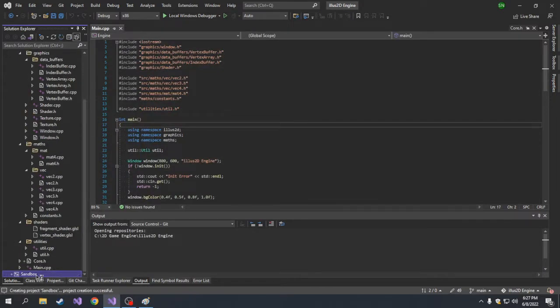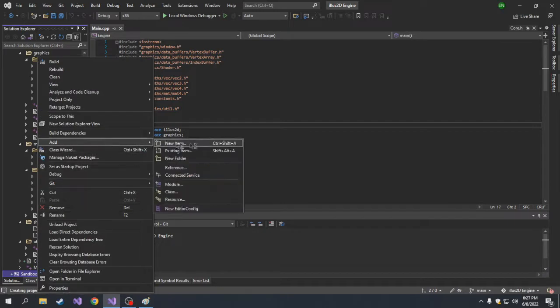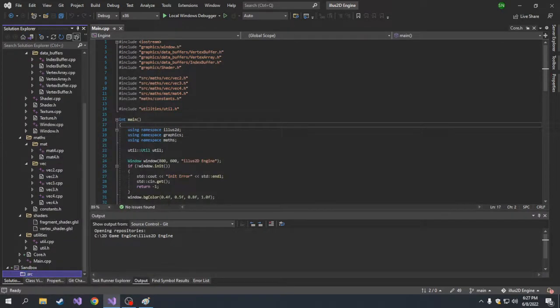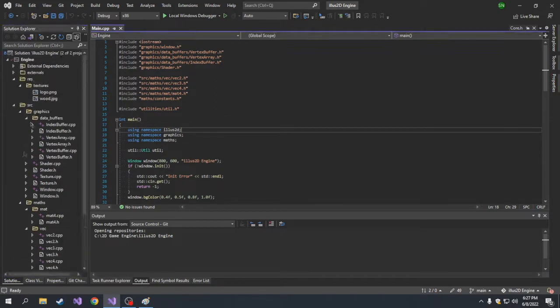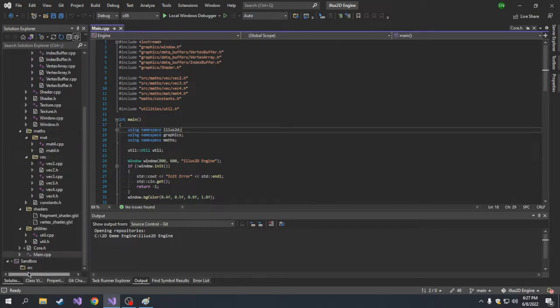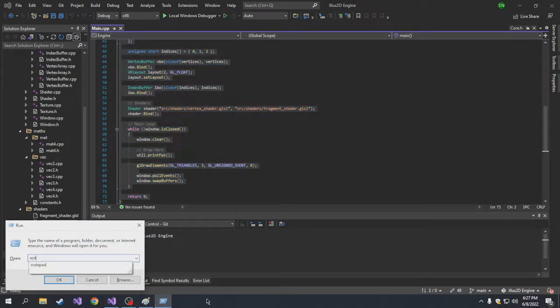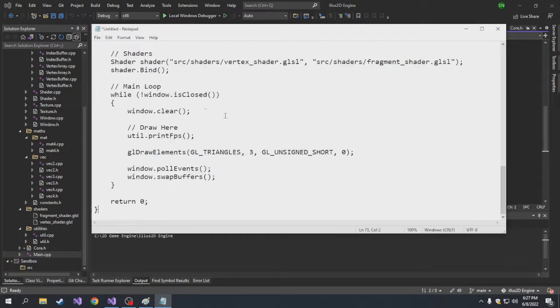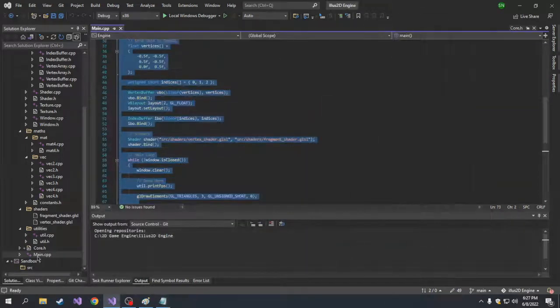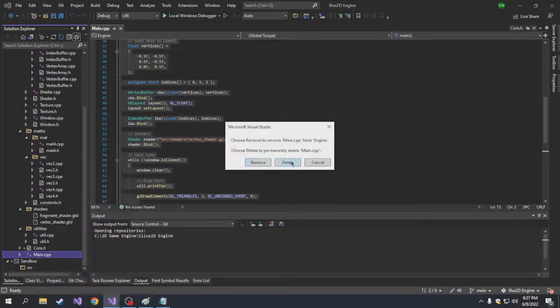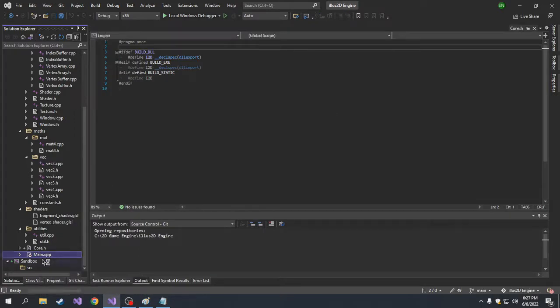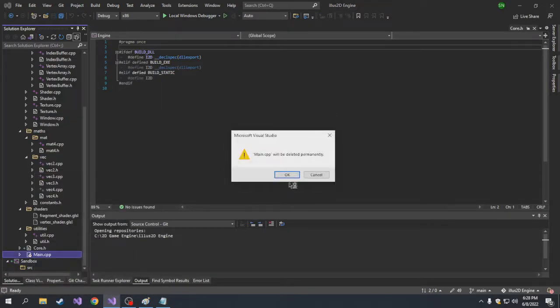I'll click the show all files button. I'll add a new source folder for all the files. And right now, before we had this, we had the main function right in our engine, which of course we don't want, because the main function should be controlled by our applications. So what I'll do is, for now, I'll just copy this main function and paste it in my notepad, and I'll just get rid of it. I'll right click, remove, delete.